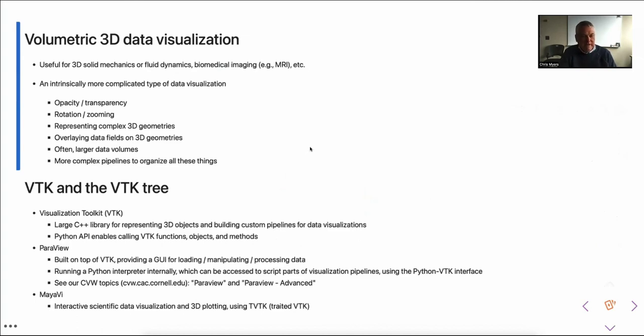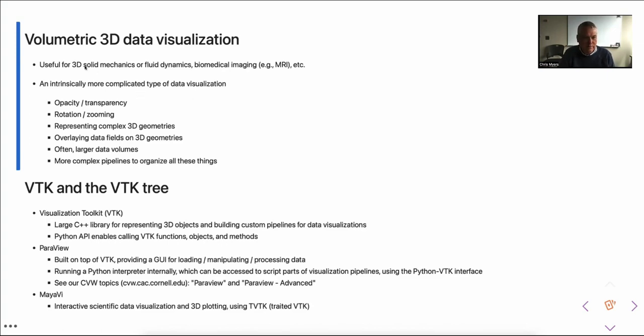So that's the end of the bit on interactive data visualization. And I just wanted to say a little bit about a few other things. So one is 3D data, right? I've been showing you a lot of line plots and scatter plots, and these might come from n-dimensional data sets, but I'm making 2D plots. But often, in some instances, we want to make 3D volumetric renderings of something, typically of 3D objects.